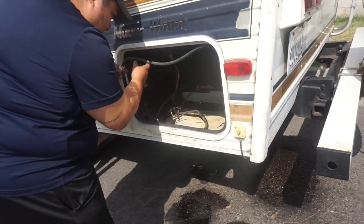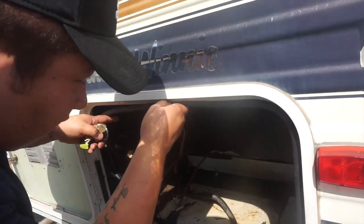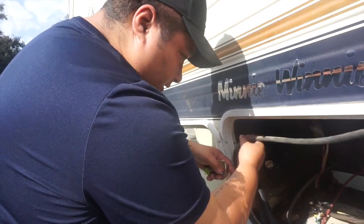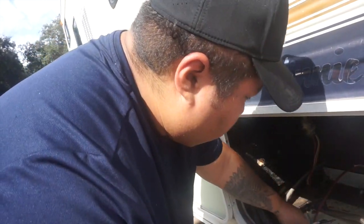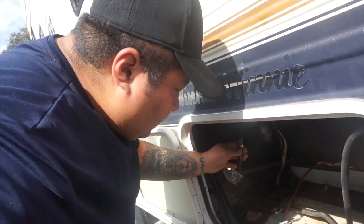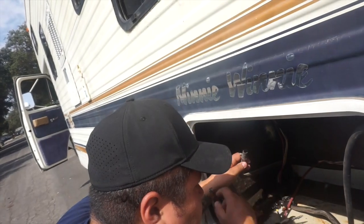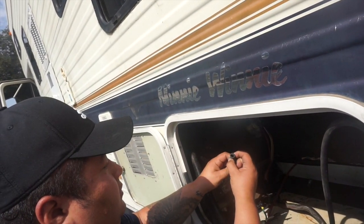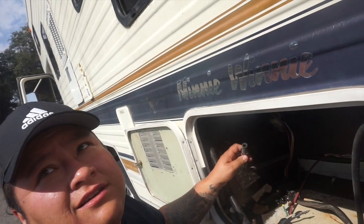How did we stop that? I saw on this YouTuber, he took out his own generator and he put a bolt in there and just fastened it. Right now I just need to find a little bolt so I can cap it off in there and tighten this up so it can hold the gas in. Let's see if capping it off works — I might have to watch a couple YouTube videos to see exactly how he did that. Hopefully we didn't make a mistake by taking that out.